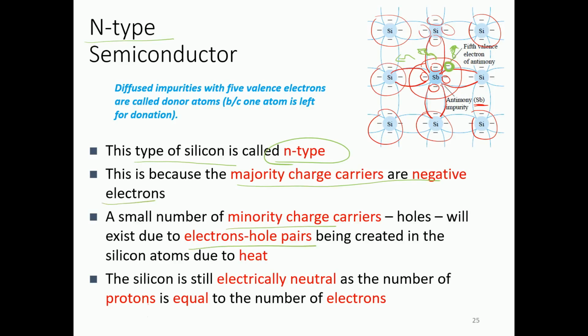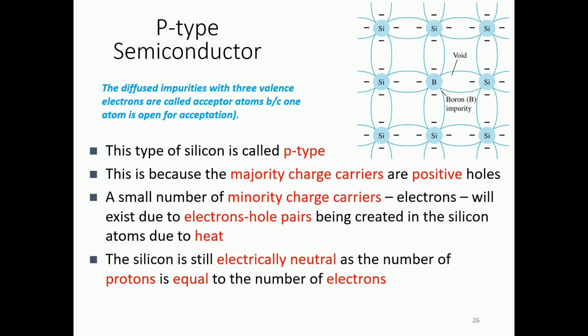Similarly, if we talk about p-type material, if you want to create a p-type material, what is going to happen? We again have a pure silicon material, or a lattice. It has its 4 valence electrons, and this time we have introduced an external element, or we have doped it, by bringing an element that has only 3 valence electrons. This element is called boron. Now what is going to happen? Silicon is going to make its covalent bonding with the 3 valence electrons, but again one electron will be left, and this is known as a void, or this is now a positive element. That's why we are saying it is a p-type material.